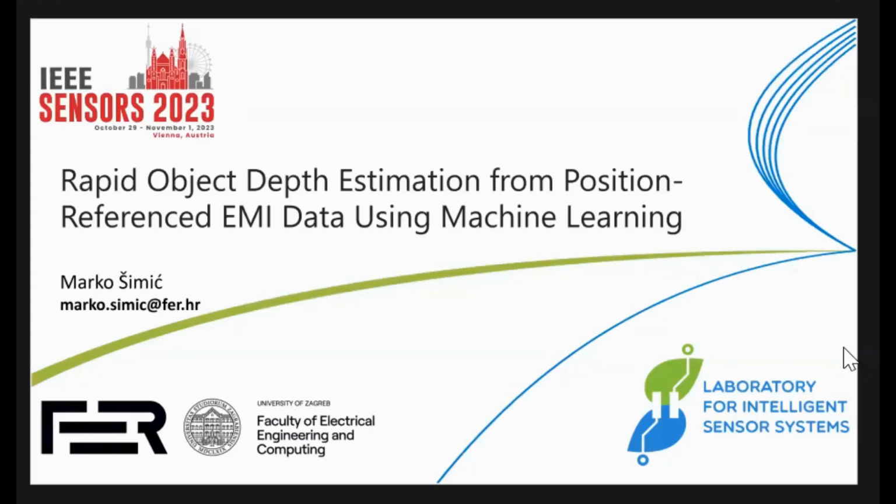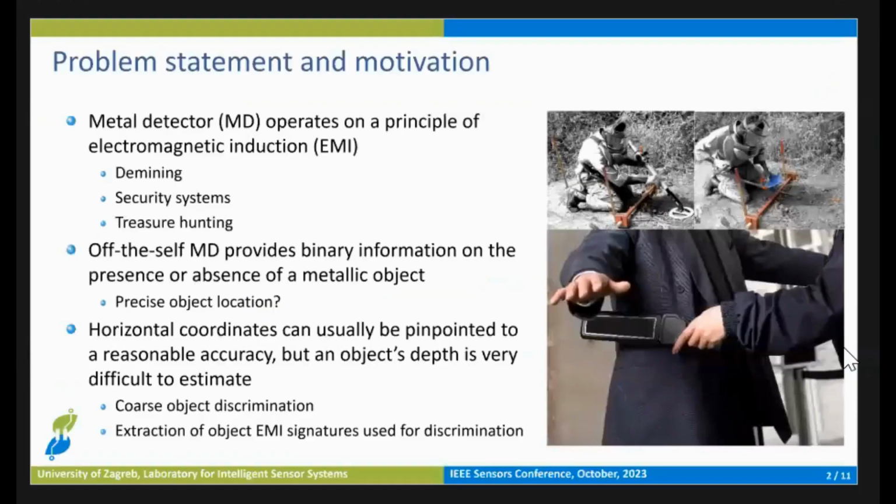I'm coming from University of Zagreb, from Croatia, Faculty of Electrical Engineering and Computing. My area of research is related to the development of technology for landmine detection. Today, I will talk about rapid object depth estimation from position reference EMI data using machine learning. EMI stands for electromagnetic induction.